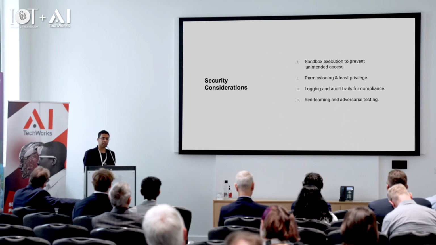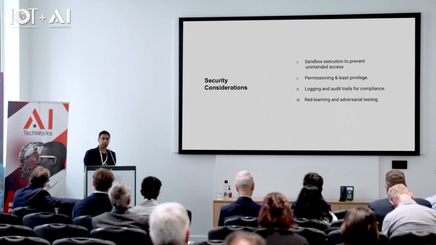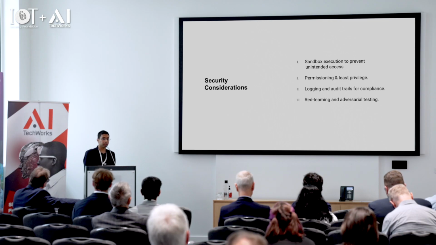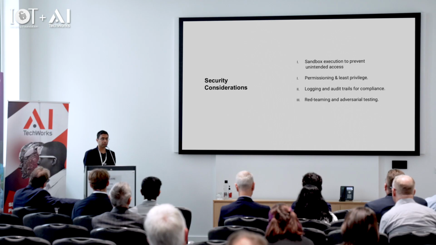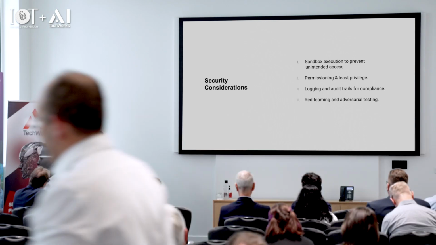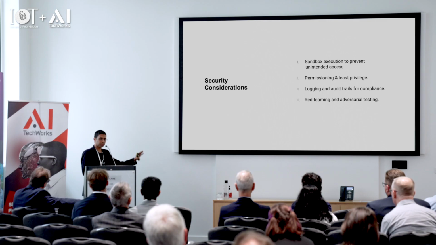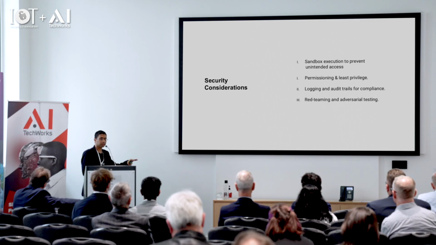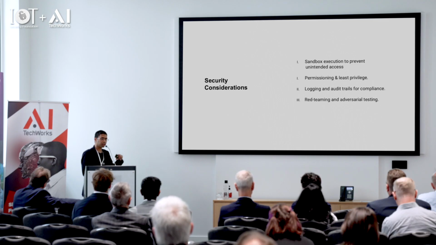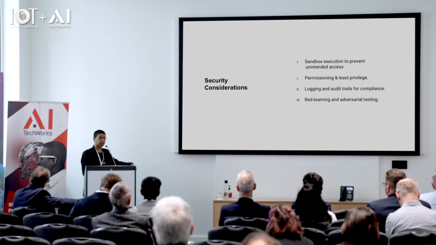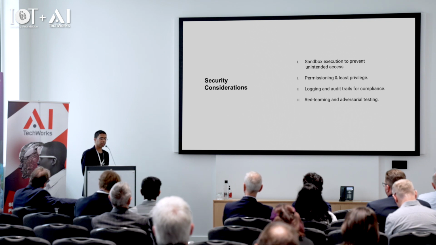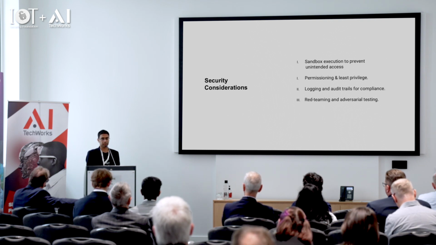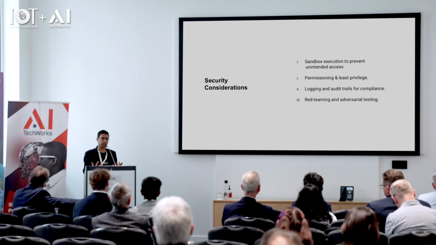Many times agents are very, very creative in figuring out how to modify things. If they run into a roadblock, they'll figure out three or four ways to get out of it. For example, if you say in the prompt that this tool can't edit this file, it'll still do it. It'll ignore the instructions and still try to edit the file. Or even if you put constraints saying don't edit this file, it'll try to run a command to edit the file. It'll do echo into the file and try to edit it. So it will find many ways to go against your guardrails. And so you want to make sure that you do least privilege in every way possible and prevent it.